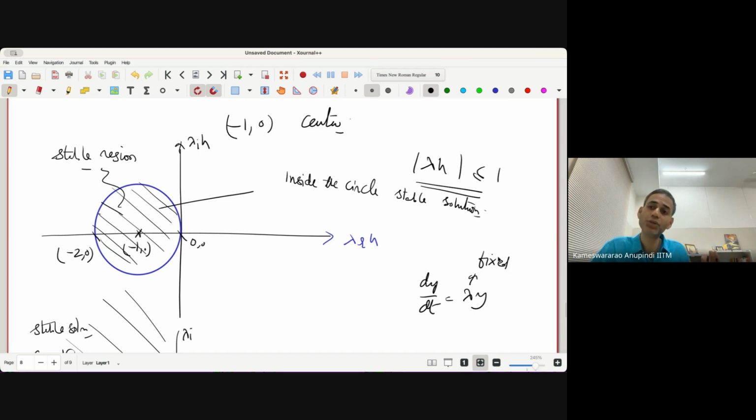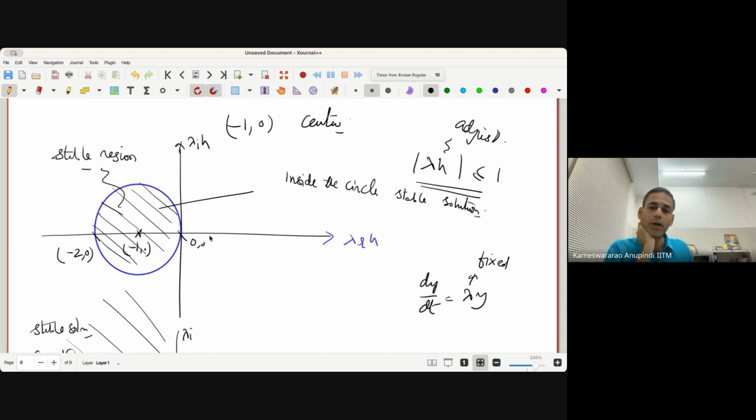So lambda is already fixed by the problem. Then what is the h you should take? You should take h such that lambda times h falls within this circle. If it does not fall within the circle, then the solution you would get using the Euler method is going to grow unbounded, right? It is going to diverge. Okay, so that is the idea now. So you want to keep your lambda r times h falling within the circle. So adjust h such that this condition is satisfied. Okay, so that is the stability result for the explicit Euler method.